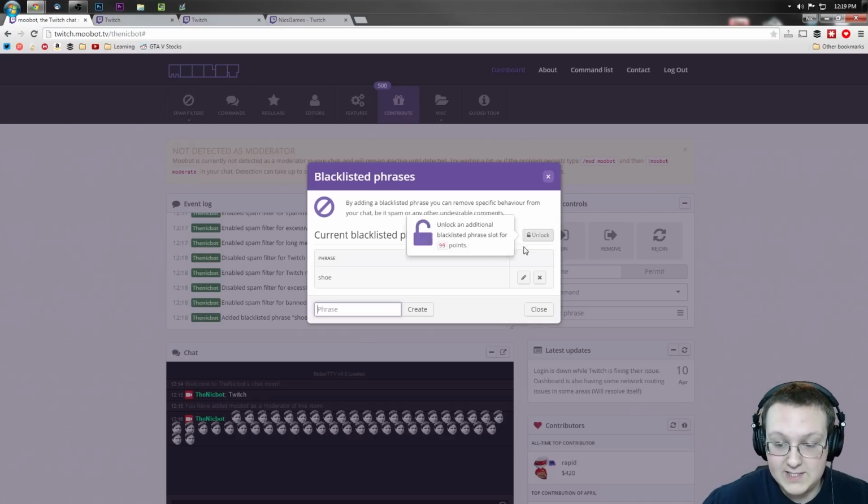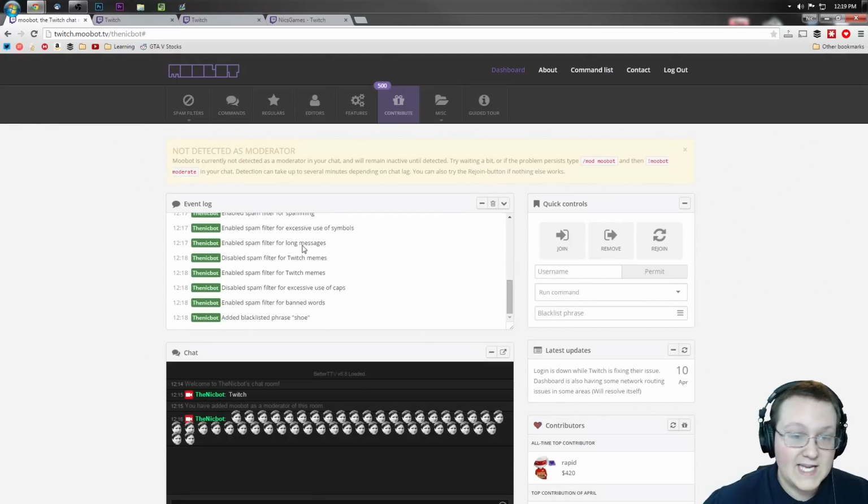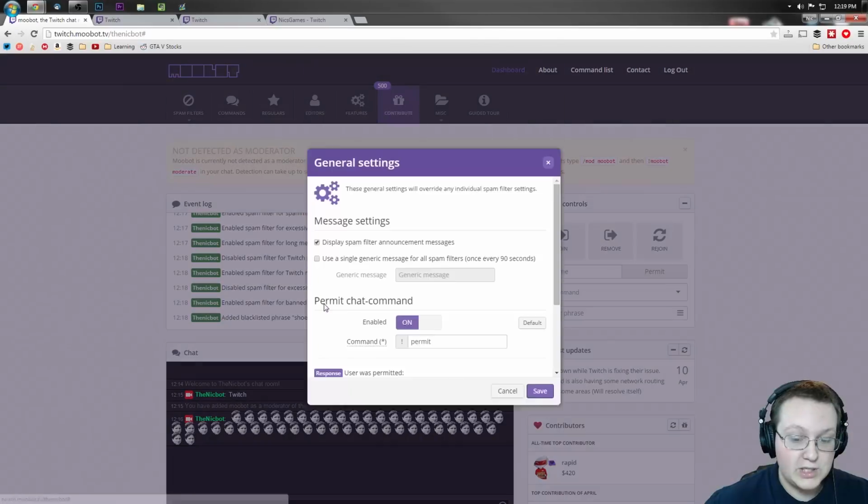And the same thing can be done here. As you can see, you can only have 9 of these until you need to unlock more. That's where those contribute point systems we talked about earlier come in. You can unlock more using your points. Everyone starts out with 500 at least. Nevertheless, now that that's done, we can go ahead and move on down to general settings.